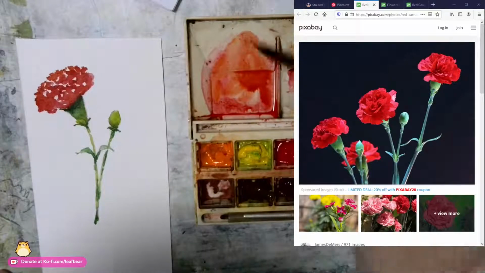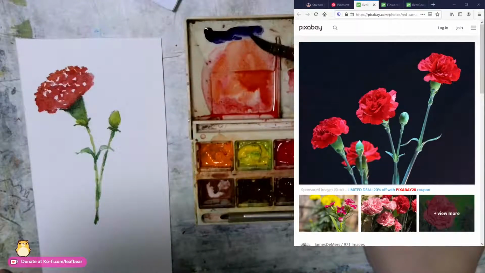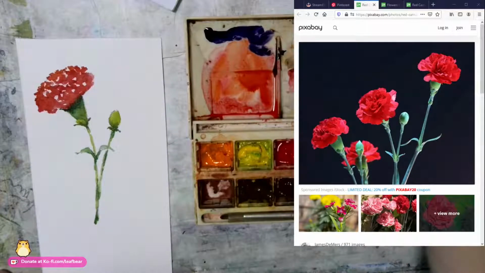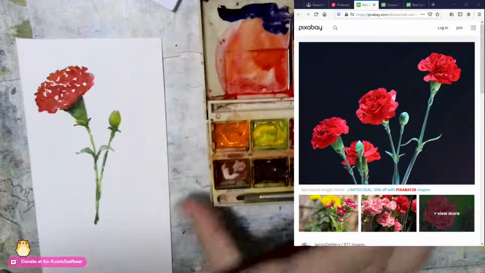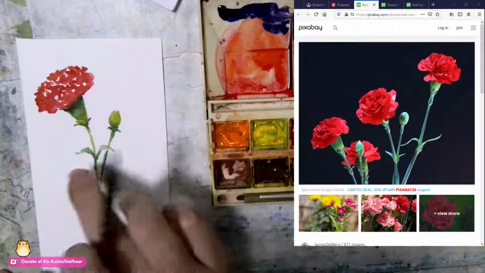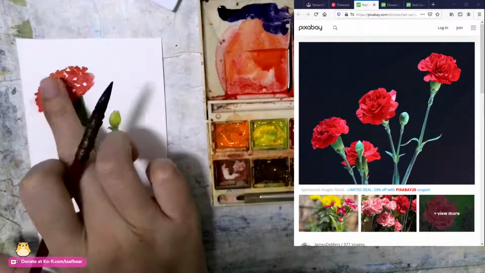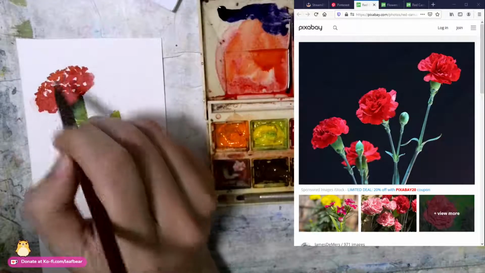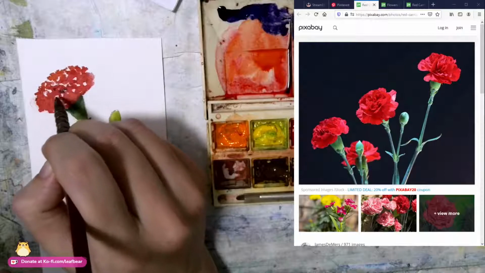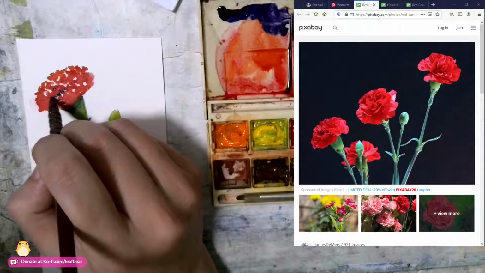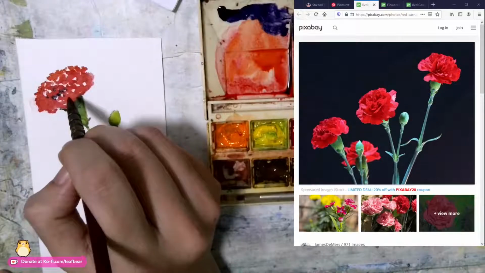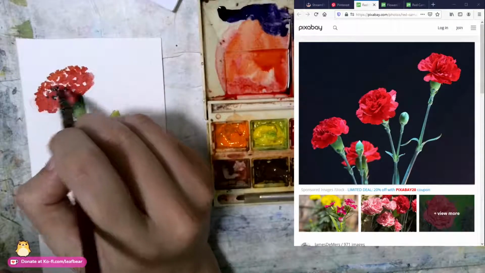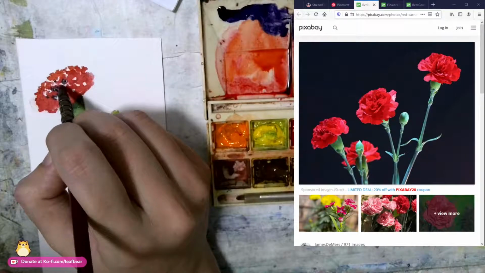Maybe we'll add some even darker colors to the carnation, just for the shadow. So this is a violet color from Mungyo. Let me see how dry it is. It's almost dried up. You can add it not everywhere, just a little bit near the center.